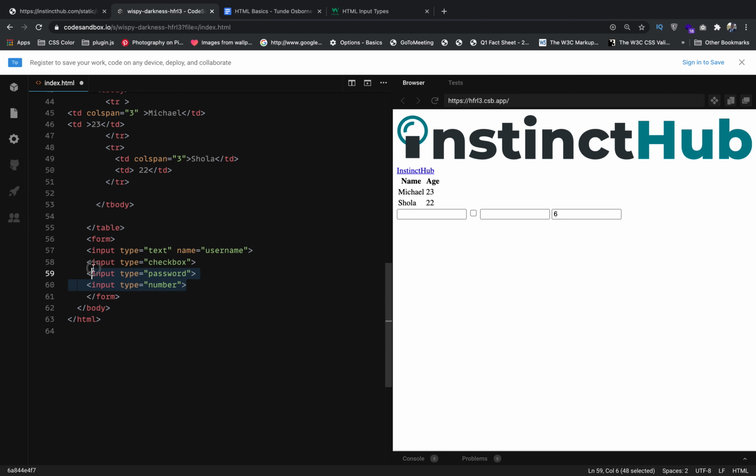Let me comment out these other input fields since we are not using them for now. You can press command slash or control slash on your computer in VS Code or CodeSandbox to comment this block of code out. So we have the name, username. Let's save this now.